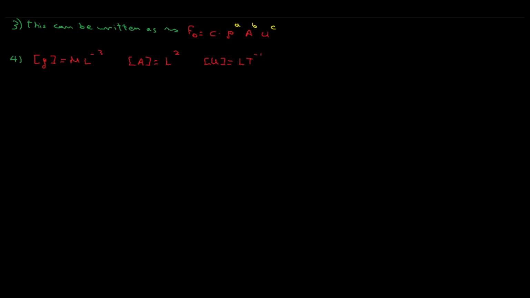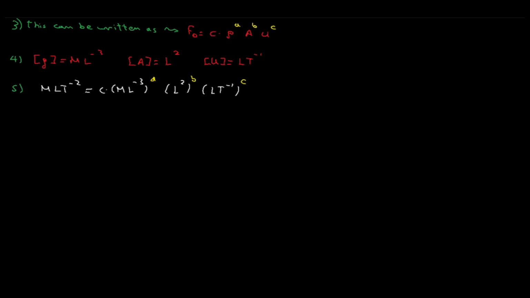From the principle of dimensional homogeneity, we know that the dimensions of our equation must be the same on both sides. This means mass times length times time to the power of -2 equals some dimensionless constant c times mass times length to the power of -3 all to the power of a times length squared to the power of b times length times time to the power of -1 all to the power of c.